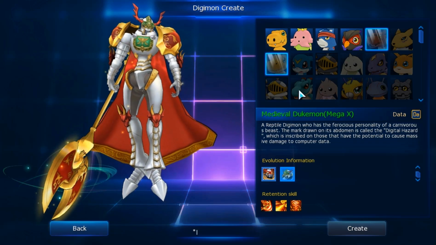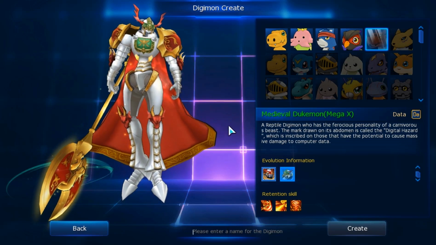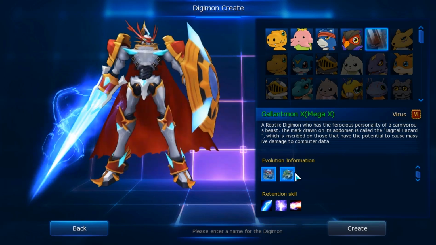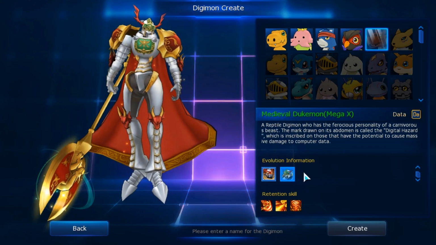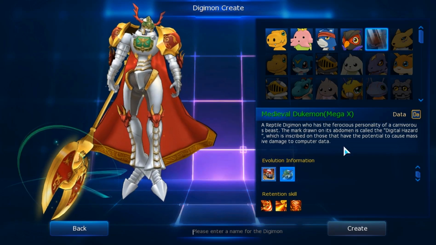Alright, there it is, MedievalDukemon, which looks absolutely gorgeous. As always, of course, it's a new loot box Digimon, and it looks great. For comparison, that's what normal Dukemon X looks like. Yeah, both look amazing. This guy is the new thing. As I said, you need Dukemon X to be unlocked so you can unlock this guy.